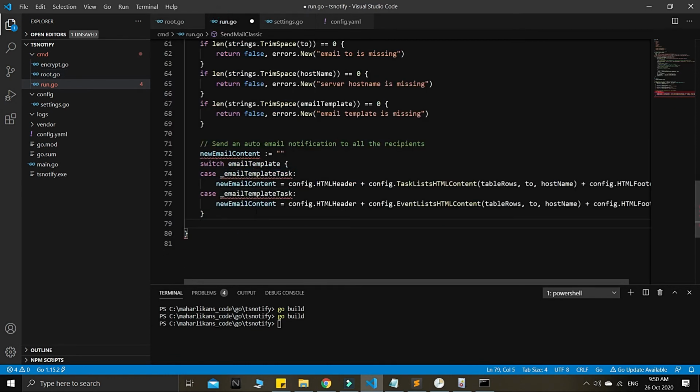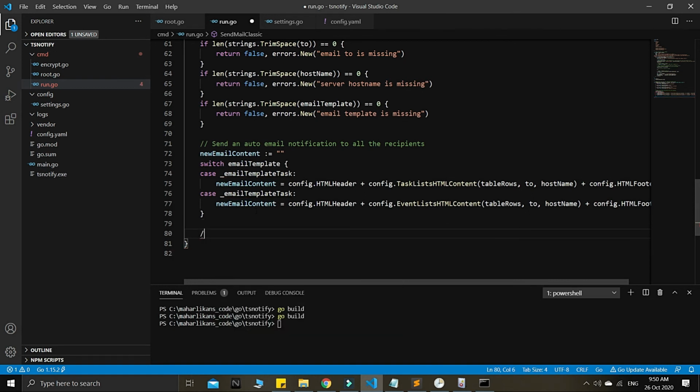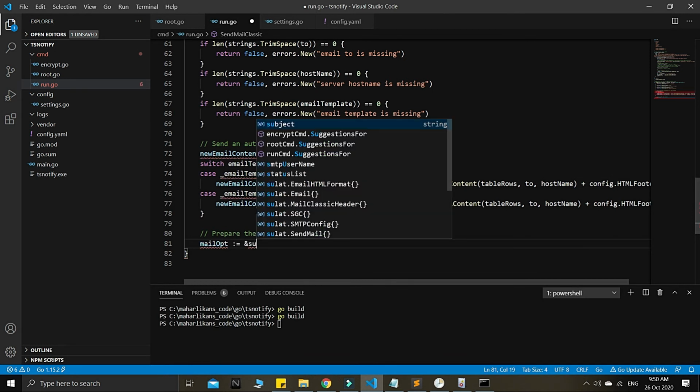Okay, so I need to prepare the email here, guys. Email content. These are all the standard requirements from the Sulat package, guys, under the IT Republic there.